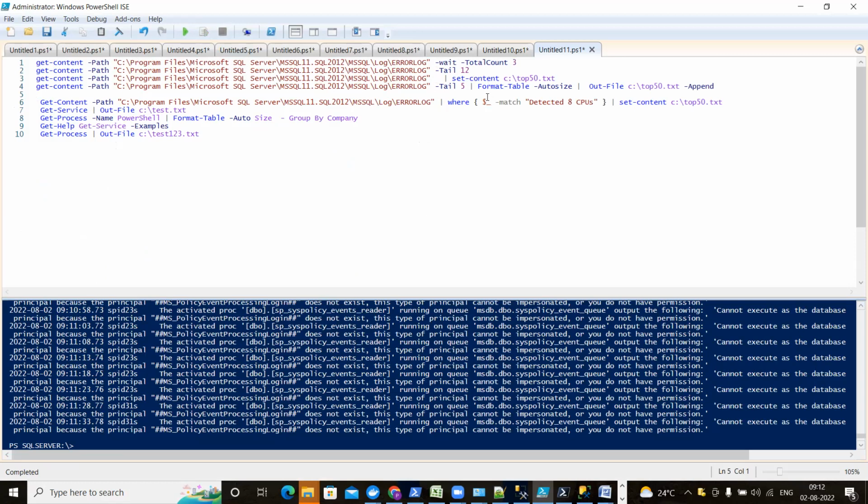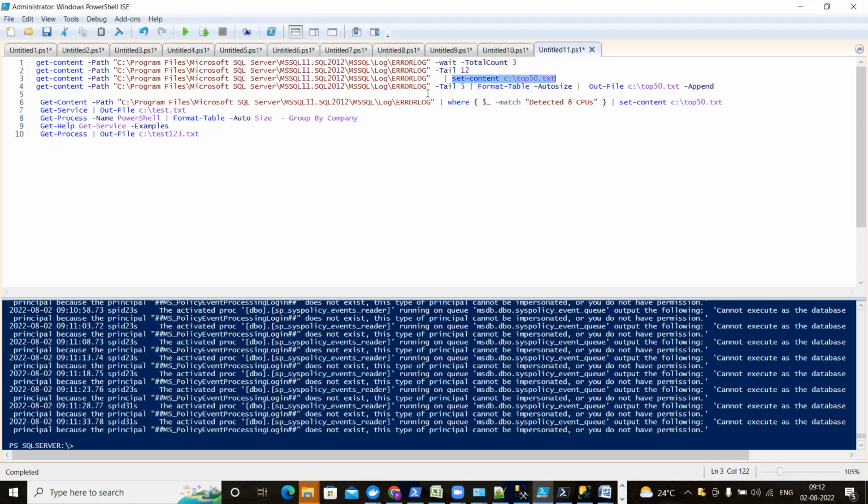If you are going with tail 12, it means it is reading the bottom 12 lines. Tail means last. Okay. If you are taking the result and you want to generate your own file, like you have written something and you want to match it with errors, you can generate it with Set-Content, and then you want to create some report and send it, you can do it this way.